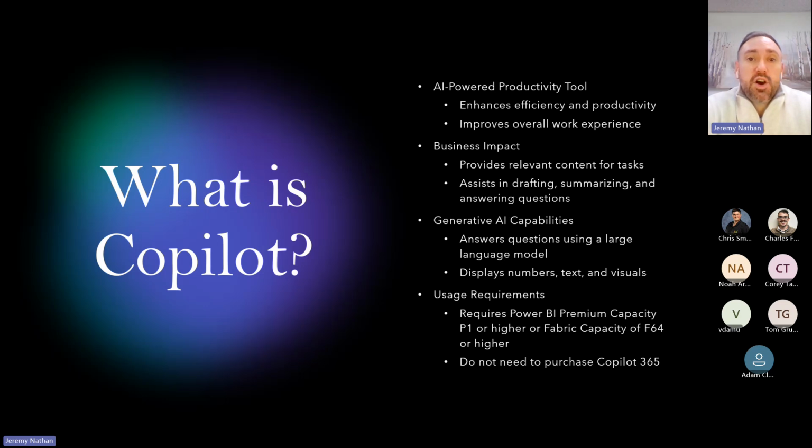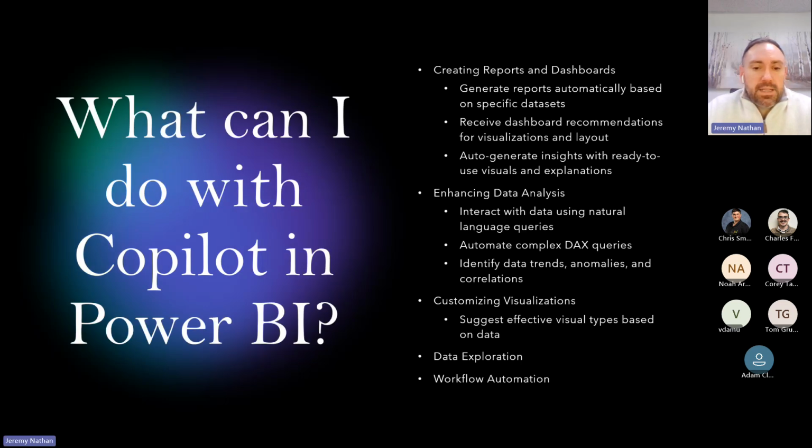So now using Copilot and Power BI, one important thing to remember is that it requires a Power BI Premium capacity of P1 or higher, or Fabric capacity of F64 or higher. And you do not need to purchase Copilot from Microsoft 365 to use Copilot inside of Power BI and Fabric. Let's go to the next one.